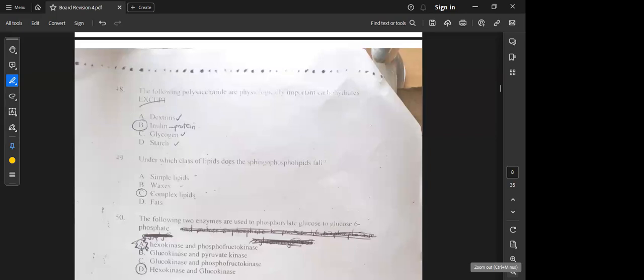Okay, so when an enzyme has a higher KM, that means they need a higher concentration of their substrate, right? Yeah, because a higher KM means a lower affinity. So hexokinase has a lower KM than glucokinase. Or in other words, hexokinase has more affinity to glucose than glucokinase. KM and affinity are inversely proportional.